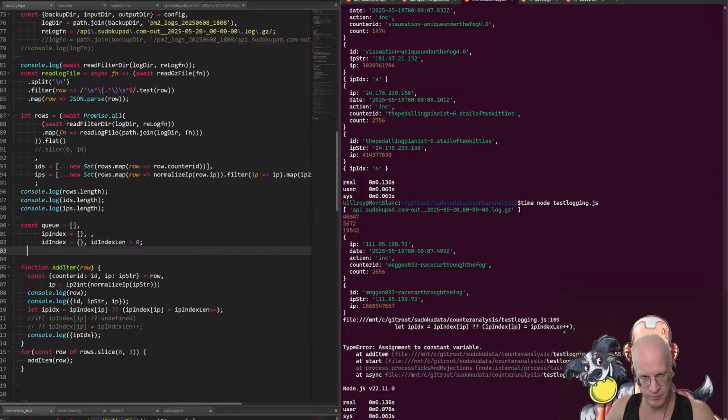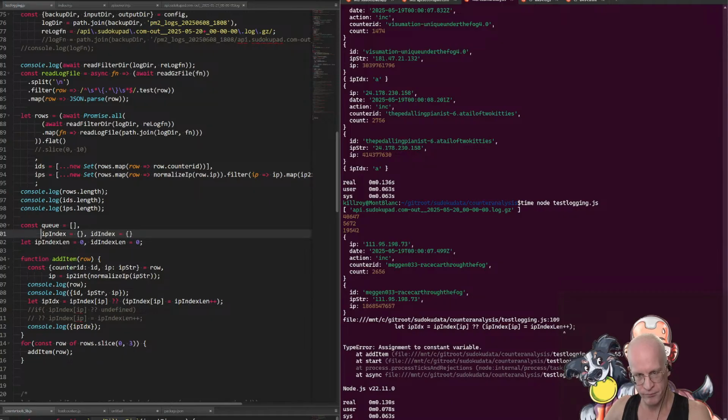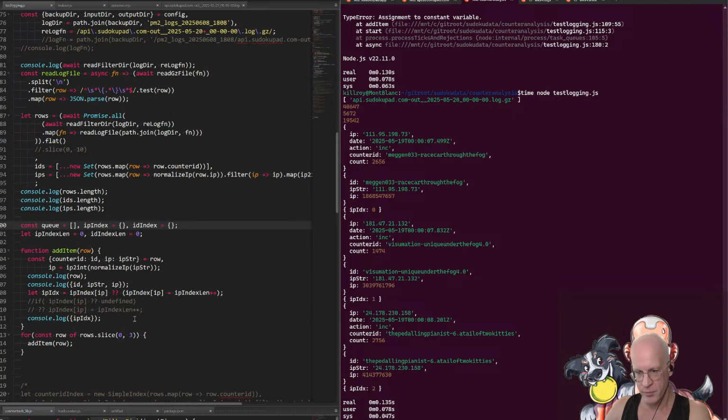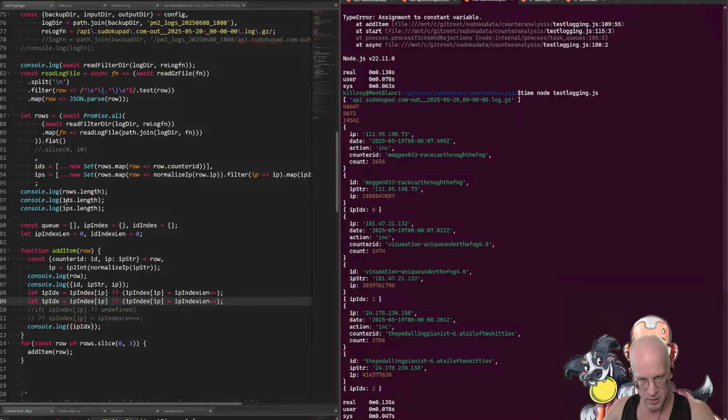All right. These shouldn't be constant. There we go. So now we can do the same thing with the ID index. So ID IDX equals this, ID, and ID index length.